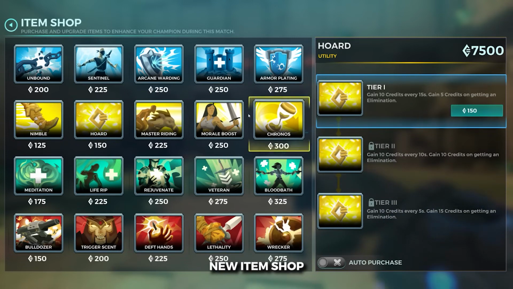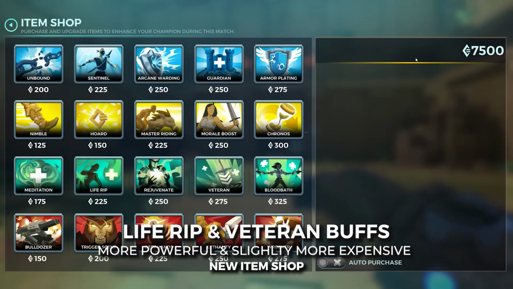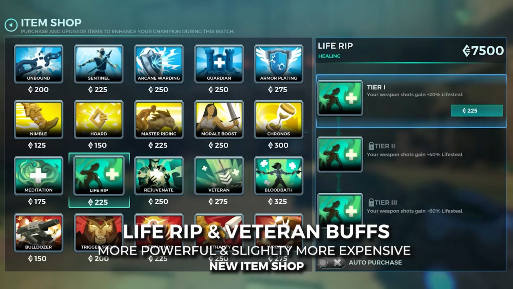Healing as an item type has had a very volatile history, and we aim to address that by both adopting community feedback as well as giving some much needed love to our weaker items. Life Rip and Veteran have both been given small price increases, but significant buffs to their effects, as Life Rip is now doubling in strength and Veteran is increasing to 7%.